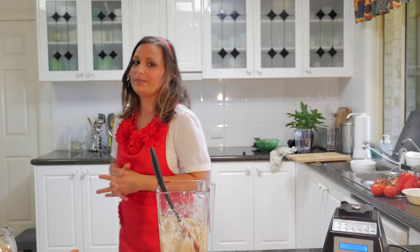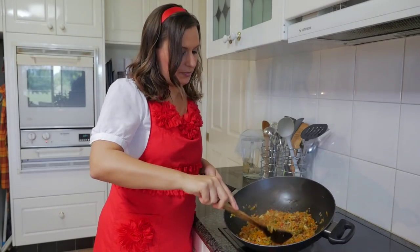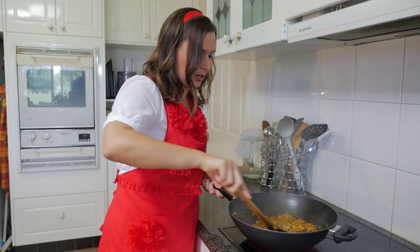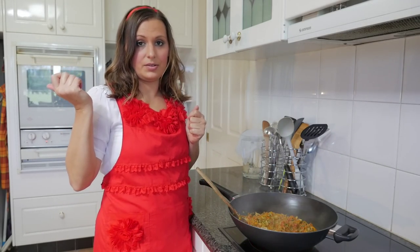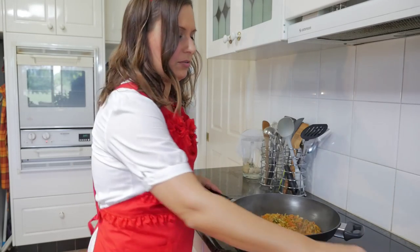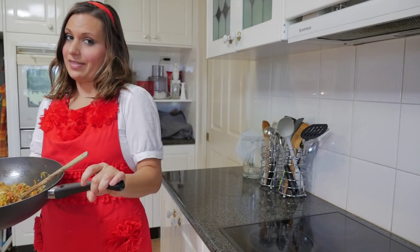That was the top we just made. Let's go over and check the rest now. The veggies that we've been stir-frying look quite good. Keep in mind we don't need to cook it fully because we're going to be putting it into the oven next. That's about right, so we'll turn the heat off and put them together.